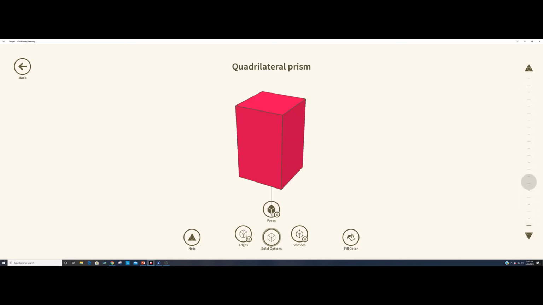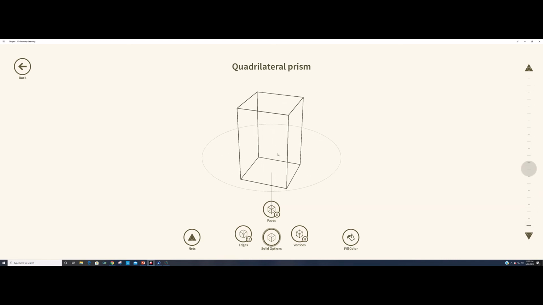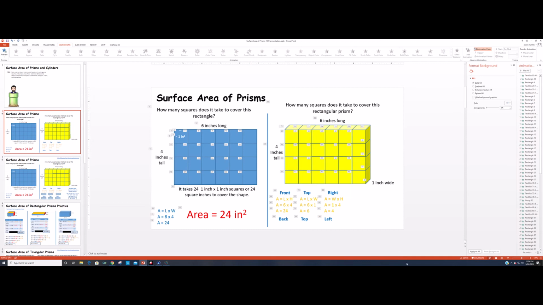Again, here's the figure solid. Notice I can't see this backside. But if I make it transparent and I can see through, we know those sides actually exist. And then here's just a figure that does not have any coloring to it at all, and all the sides are made to look the same. Let's go back to our slideshow for just a second. We're going to hop back over here.